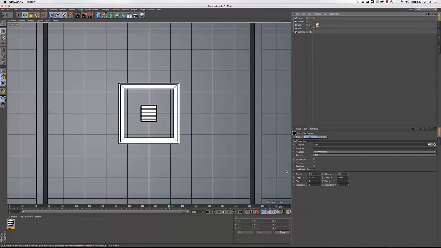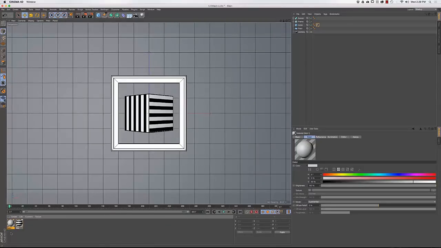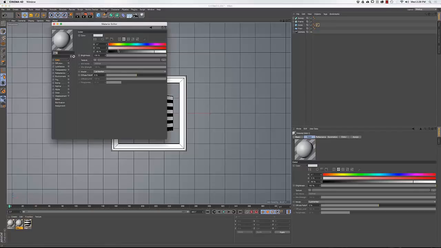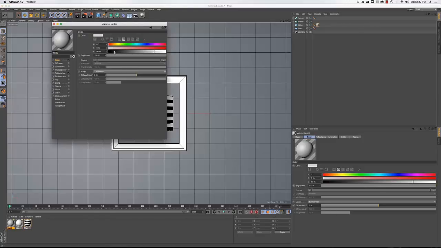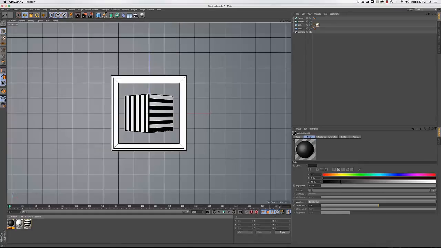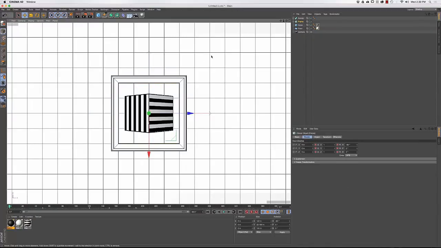on the cube. If you want to mess around with some of the coordinates here, you can change the scale of it, but I think 100 is fine for now. And let's go ahead and just make a couple more materials. We're going to just make a white one. Here we go, under the color, white, and we'll make this one black or gray. That works. Okay, so we can easily just drag and drop the material onto the objects, which is really beneficial. And you can also drag and drop it right in the Objects tab as well.